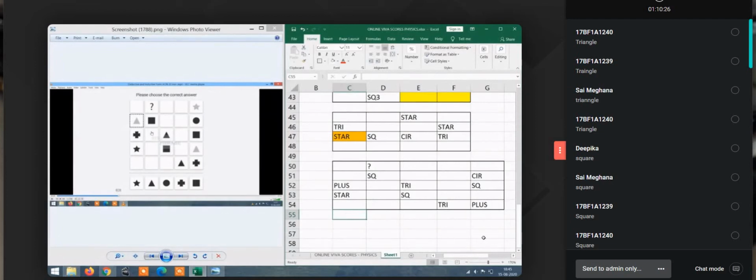So here you might think like, okay, square is this. First, we'll try to solve the easy stuff. Okay. Now look at this triangle. You have 3 things right here. So this could be easy to solve. So what we do is you take this position. Now this position could be a triangle, or this position could be what? A star. Correct? Yes, because in this column, you can see circle is there, square is there, and plus is there. Correct? Circle, square, plus. So the only 2 things which are not there are triangle and star.